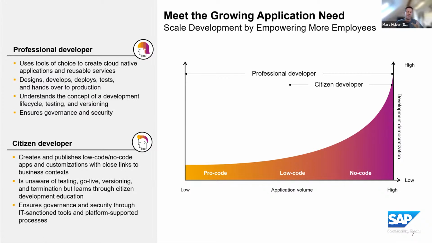More advanced users could maybe get in contact with low-code application development, but the main target is the no-code part. And of course, professional developers can engage in all areas. If they have to create a high volume of applications that are quite simple, they maybe can also use a no-code tool just to get more applications created in a faster time. But of course, professional developers can also use low-code tools just to boost their productivity.